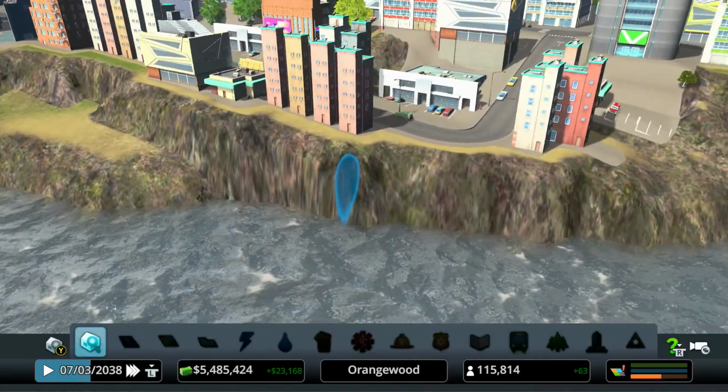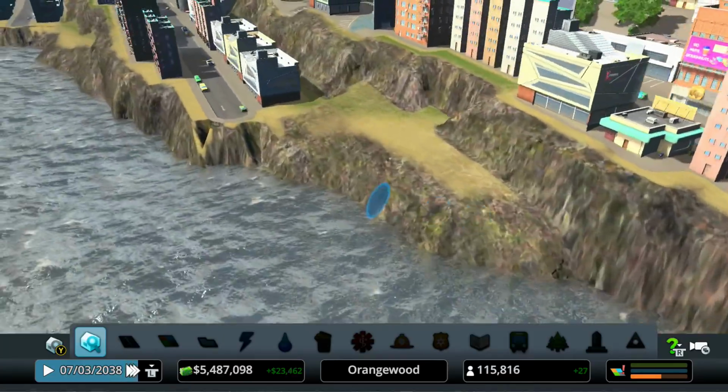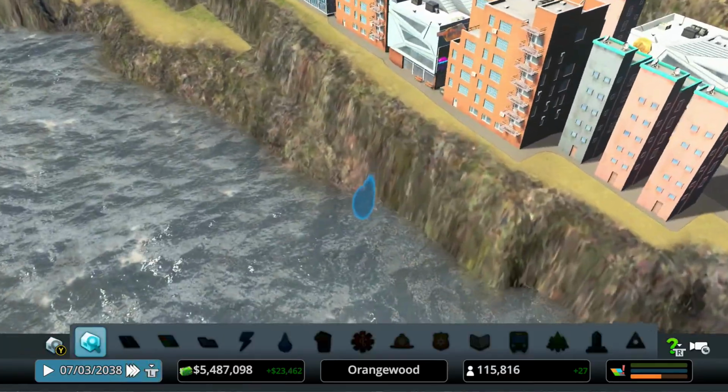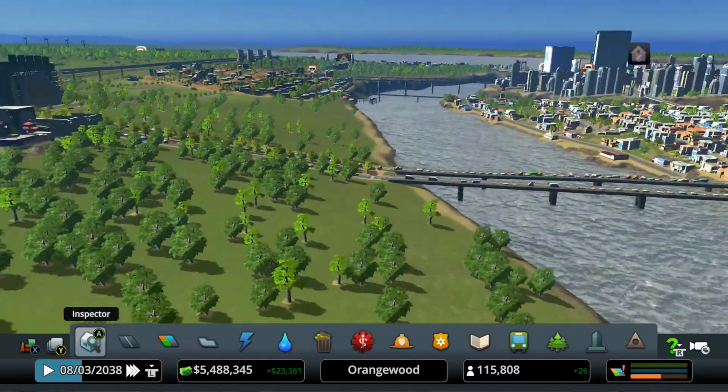Because if you cannot see, there's like this dirt right here on the edge of this hill. It looks a little bit sharper than before. That looks actually pretty cool. And I think they actually have changed up one more thing.